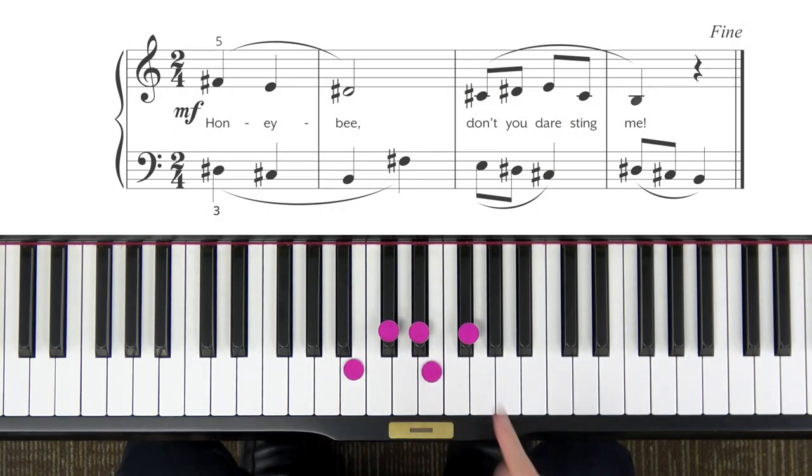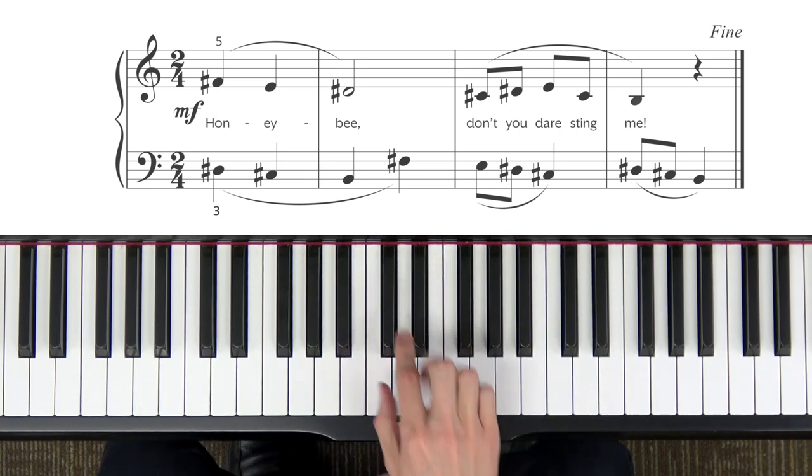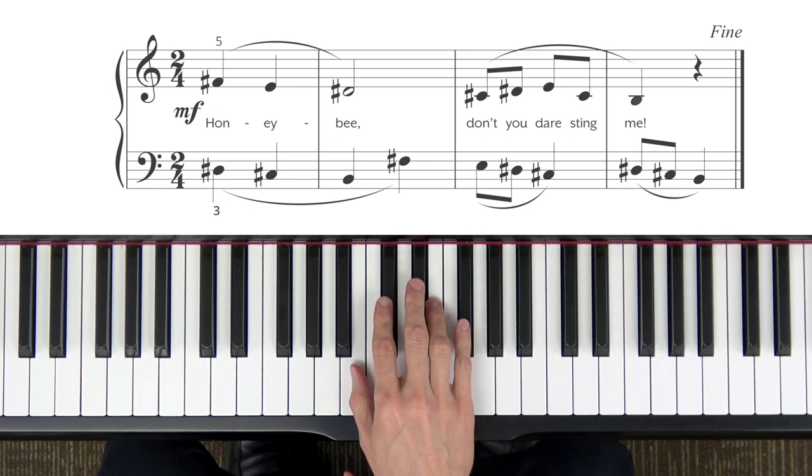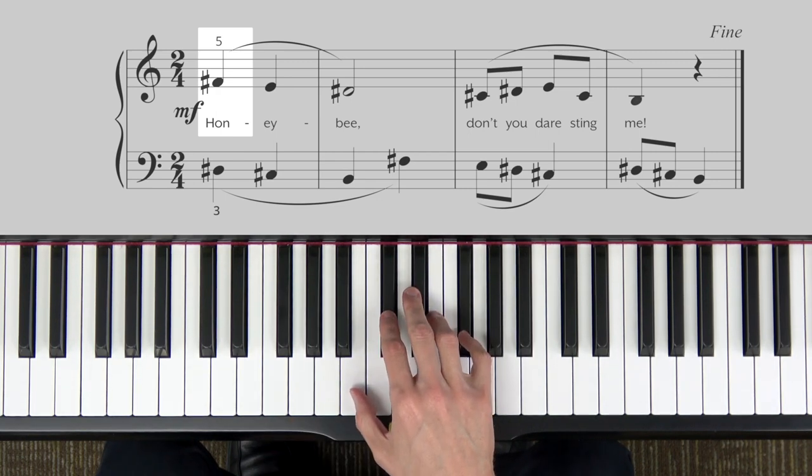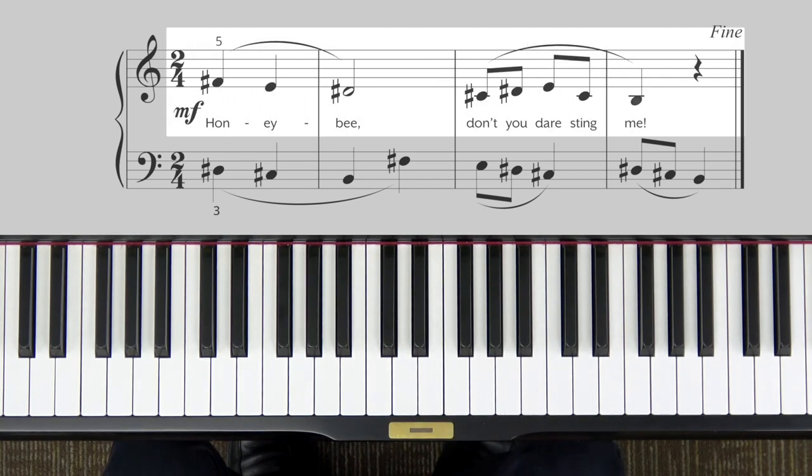Here I have our B major pentascale. Can you point and tell me the letter name for each of these keys? Go. The correct answer is B, C sharp, D sharp, E, F sharp. Now go ahead and place your right hand. Here's my middle C. So we're going to find this B major pentascale. And notice that our first note is F sharp with finger five. And I'd like you to pause the video and try to play the first four measures without my help. See if you can figure out the notes, then press play and we'll try it together.